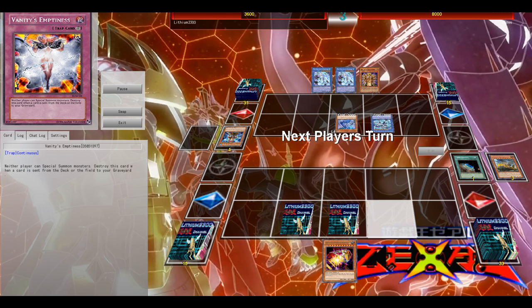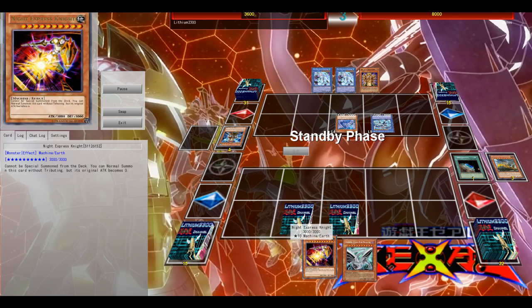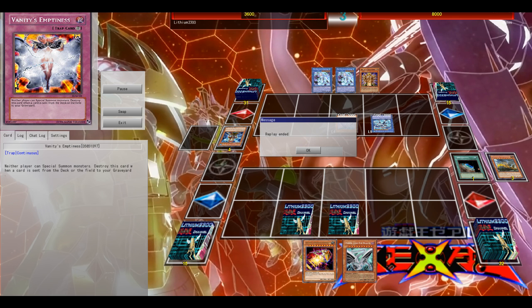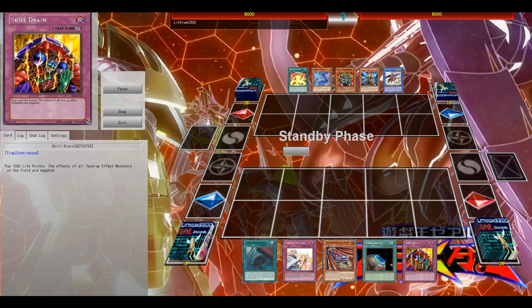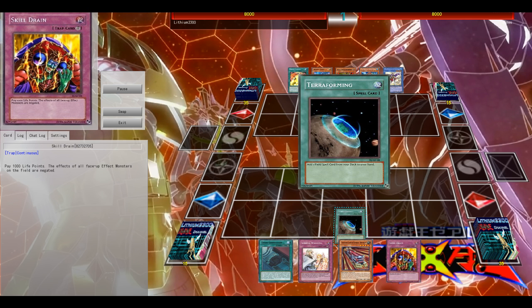My out here is to draw into a second Heavy Train, so I can normal summon my Express Knight, go for Heavy Train, and so on. But the Denku Sega is a big blow-up card for my deck.